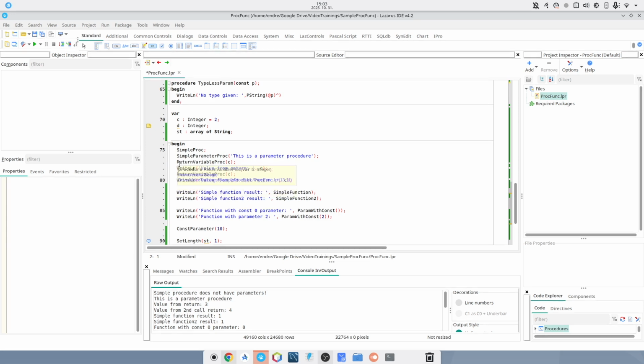The third one was with the variable definition.